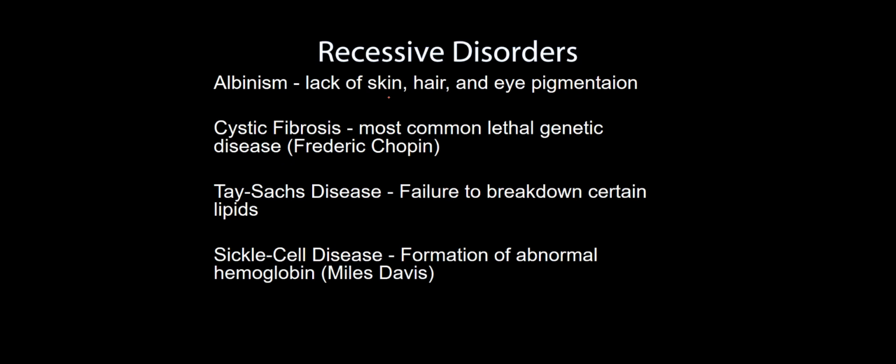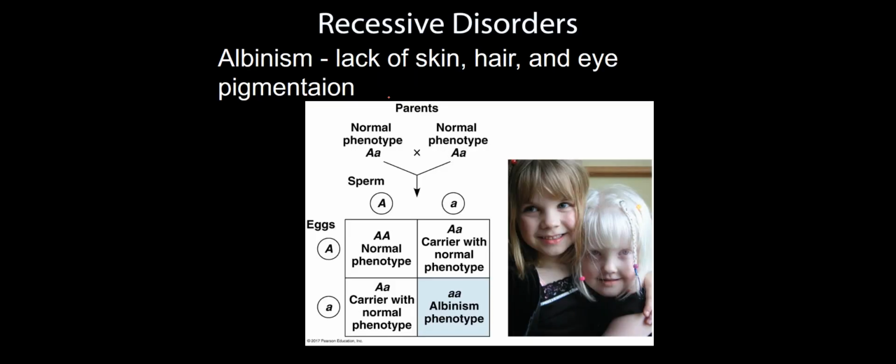So here are four examples of recessive disorders in humans. We have albinism, cystic fibrosis, Tay-Sachs disease, and sickle cell disease. Okay, and we'll go through each of these in turn. So in albinism, you have a specific mutation that affects the body's ability to produce melanin. Melanin is a pigment in our skin that gives our skin and eyes and hair their certain colors. There are different kinds of melanin, but if somebody doesn't produce any melanin in certain parts of their body, they will have a very distinct phenotype, which we call albino.